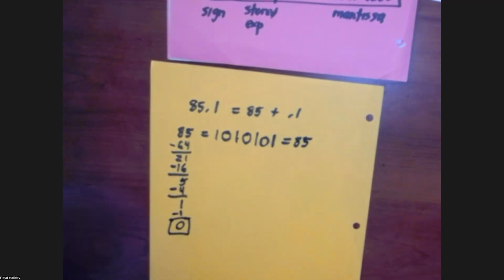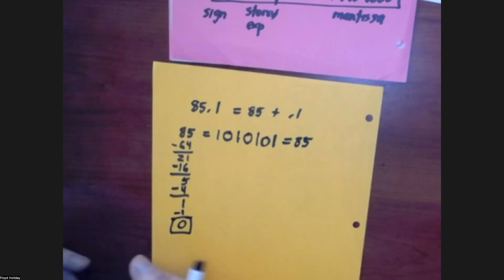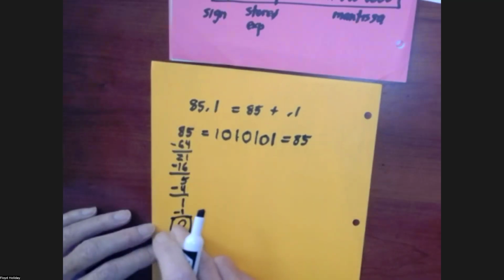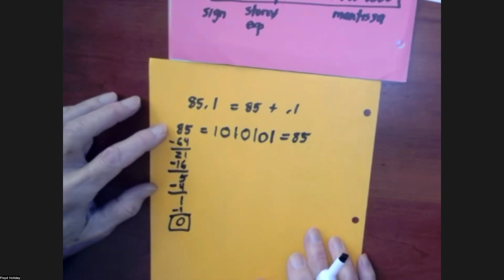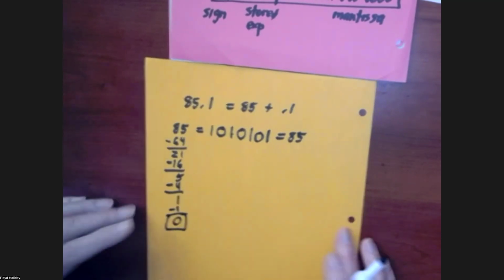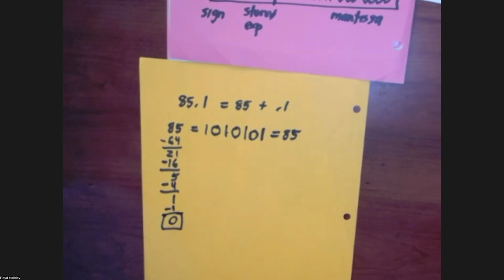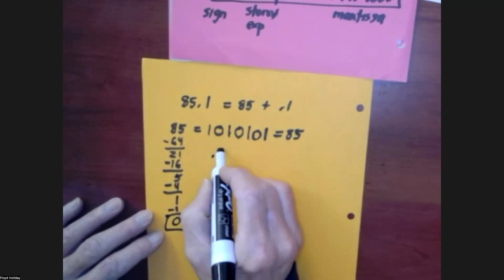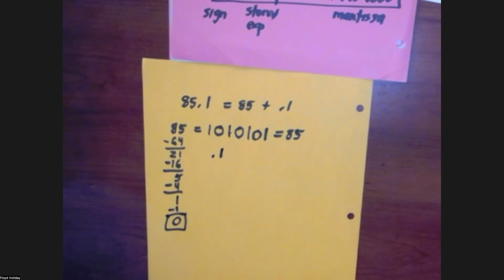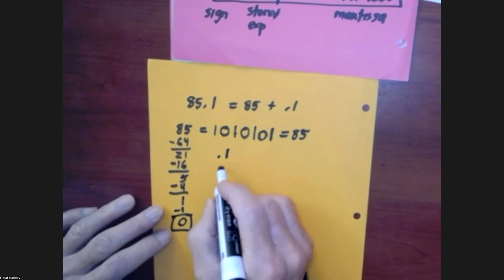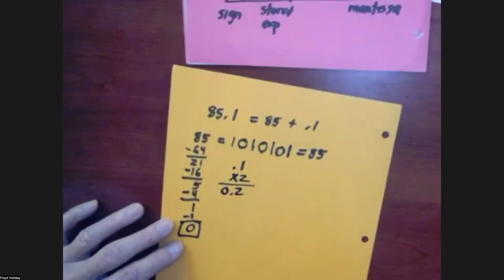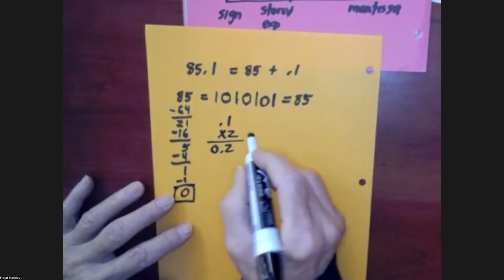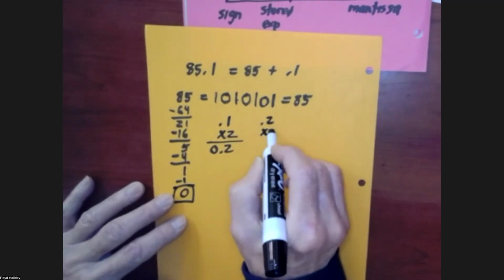Now, if the integer you're working with is 3,729, this technique kind of doesn't work. You've got to divide by 2s. But for small integers, less than 500, you usually do this. Okay, so the next part of the equation is 0.1. When you convert a fraction, you multiply by 2, not divide by 2. So we do this. And then I'm going to go across the page. 0.2 times 2.